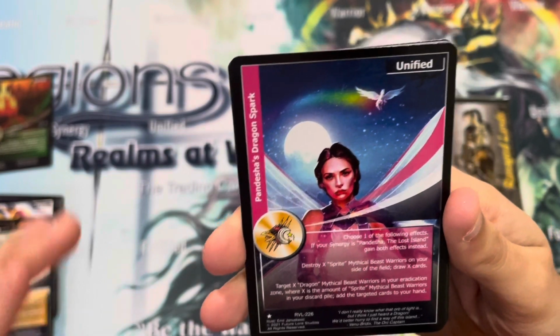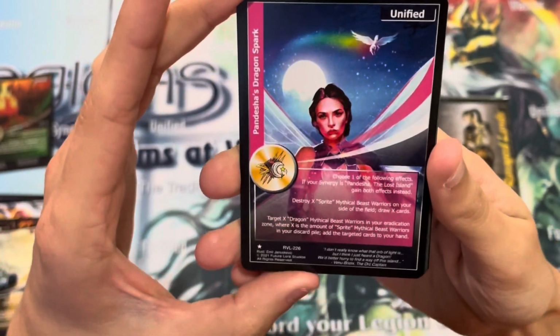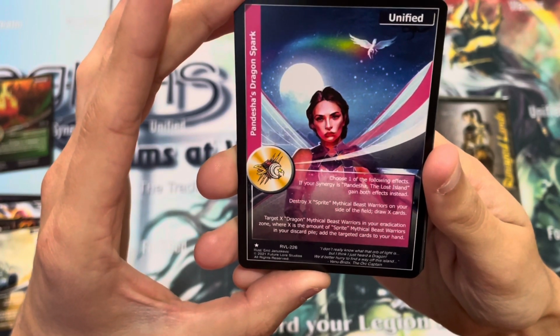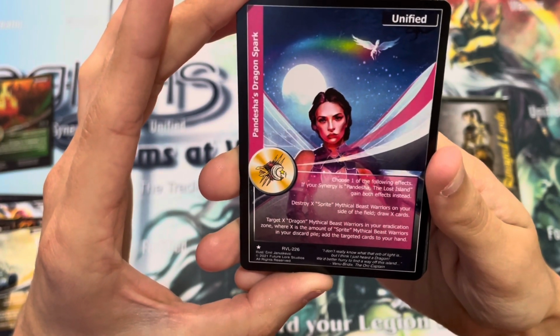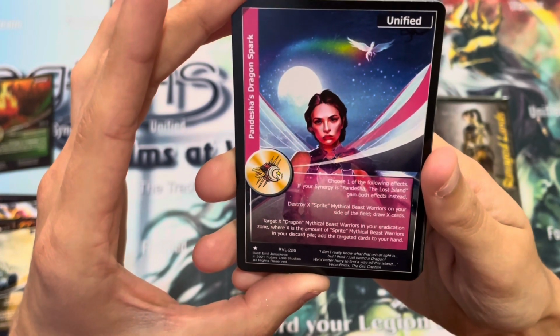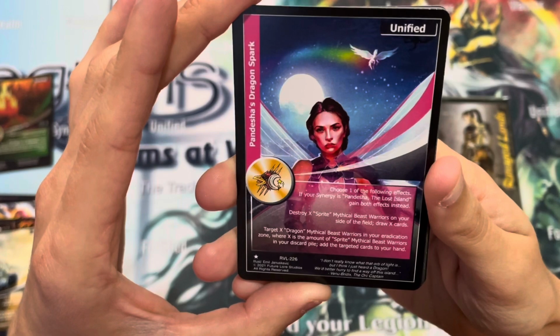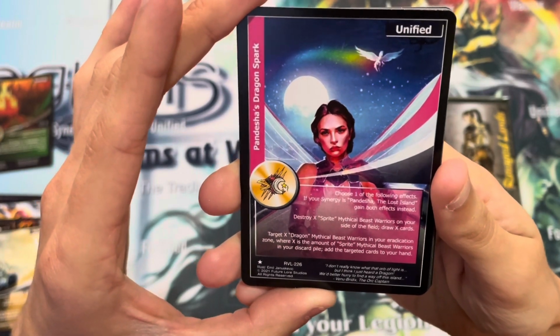Pandesha's Dragon Spark. Choose one of the following effects. If your synergy is Pandesha the Lost Island, gain both effects instead. Destroy X Sprite Mythical Beast Warriors on your side of the field to draw X cards. Or target X Dragon Mythical Beast Warriors in your eradication zone, where X is the amount of Sprite Mythical Beast Warriors in your discard pile. Add the targeted cards to your hand.